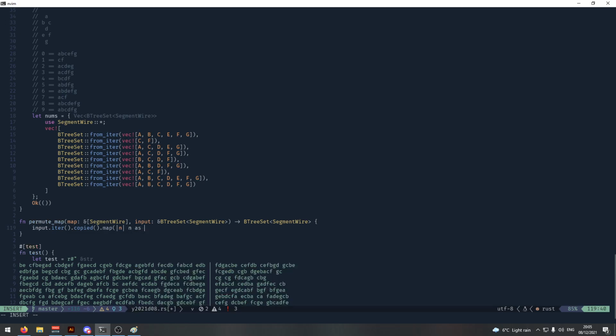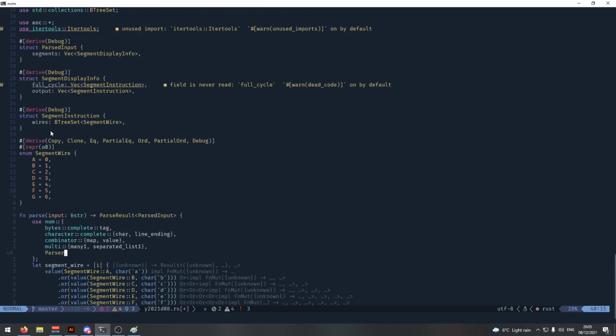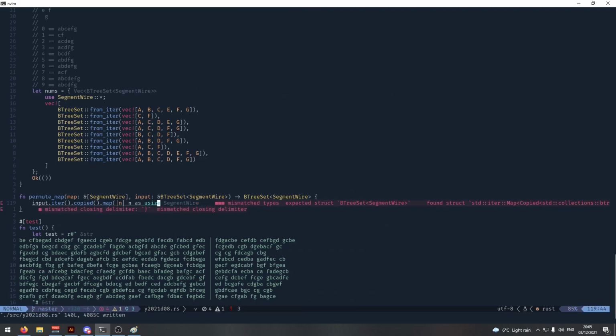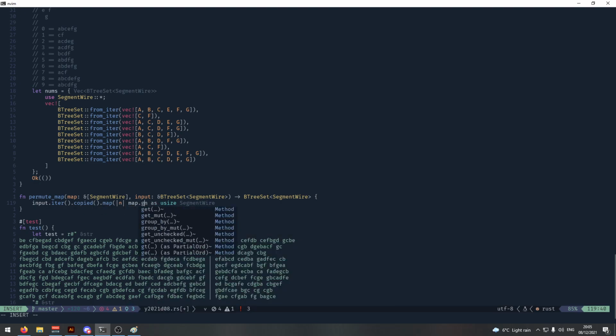So we say n as, let's say that this is repr usize, just to save ourselves a conversion. N as usize into the map. Filter map. N as usize, n.get.